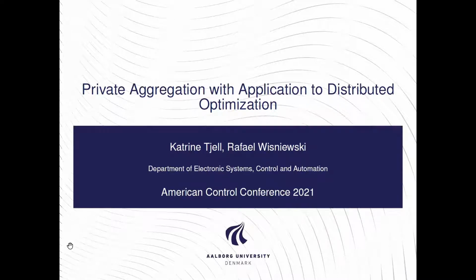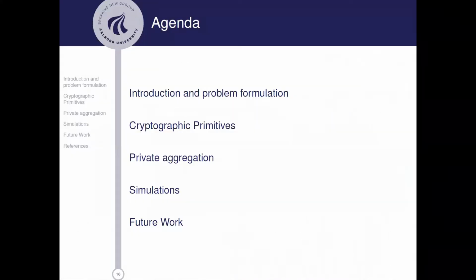Hi, my name is Katrine, and I would like to present this work called Private Aggregation with Application to Distributed Optimization. I will start by giving an introduction to the problem, and then I will introduce a few cryptographic primitives. Thereafter, I will present our private aggregation scheme, which will be followed by some simulations that illustrate its efficiency. In the end, I will give a few notes on the future work.